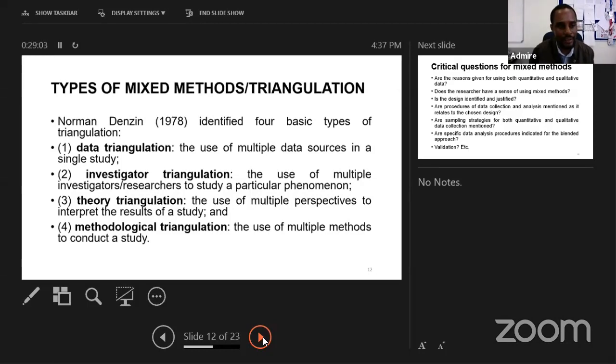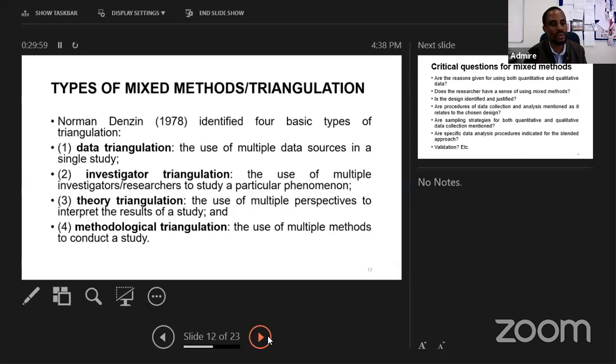Or you can do this at the level of number 2, which we call investigator triangulation. Here, you use multiple investigators or researchers to study a particular phenomenon. For example, instead of just you being the main researcher, especially at PhD level, you can employ research assistants to help you administer questionnaires, and even to do interviews. But as we are going to talk about after this, you as the main researcher still remain the most important person, because you must know whatever is happening in the field. If you don't know that and you rely on what other people tell you, you are likely to not understand what is really happening in the context. So you must always understand your context beyond the people that you have sent out to help you come up with a particular data set.